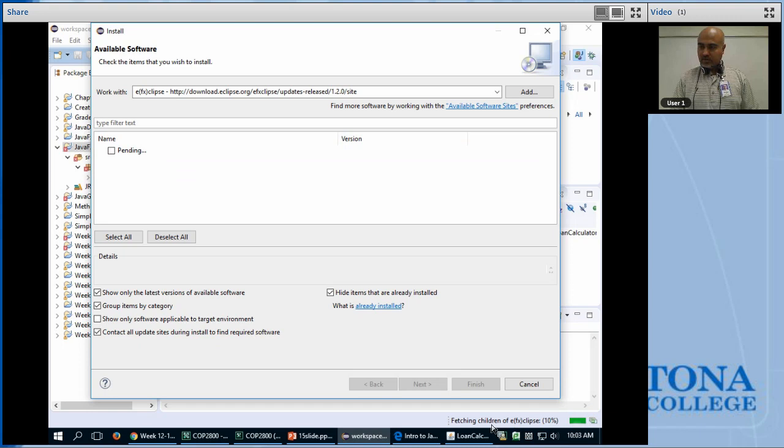So this is fetching children of Eclipse, 20%, 30%. It's trying to do something. See at the bottom over here? It popped up on my screen. I got 2 of them. So did you get quite a few? I got 2 install and single component.